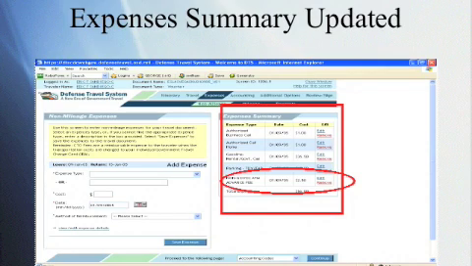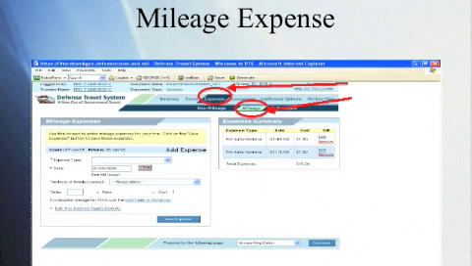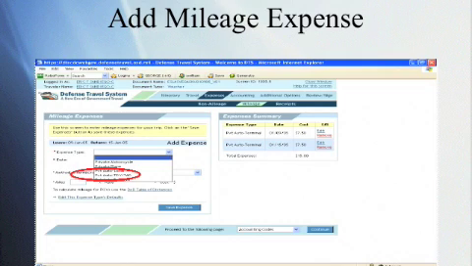Just for experience, we are going to pretend that the traveler used more mileage than just the private auto terminal cost. You'll go to Expenses, Mileage, and on the left-hand side, just like we added expenses for the ATM fee, we're going to add an expense.